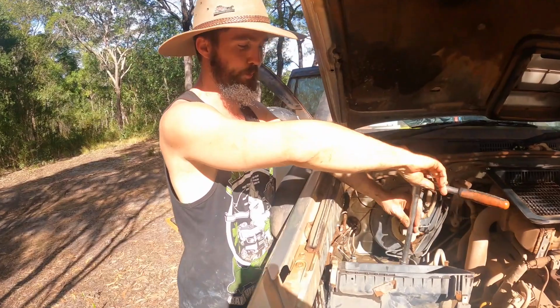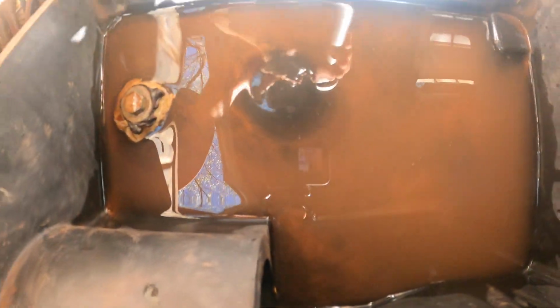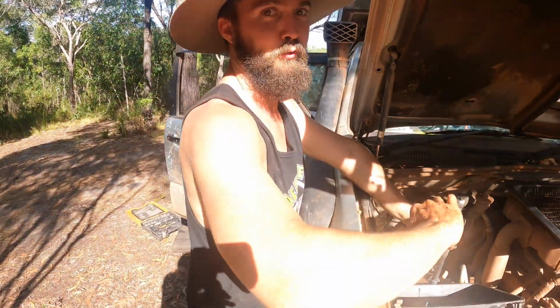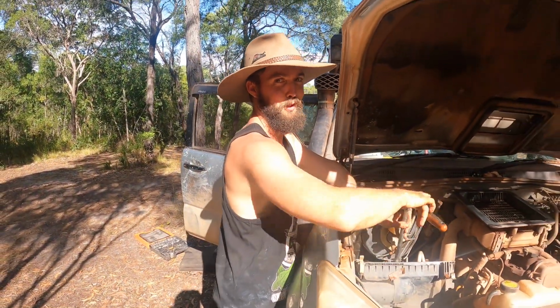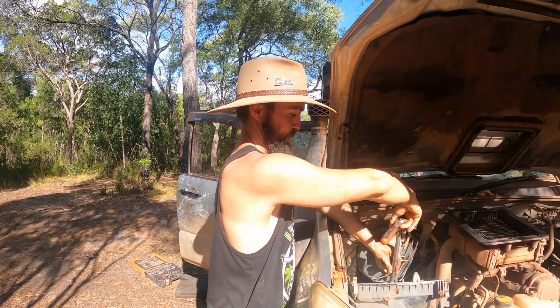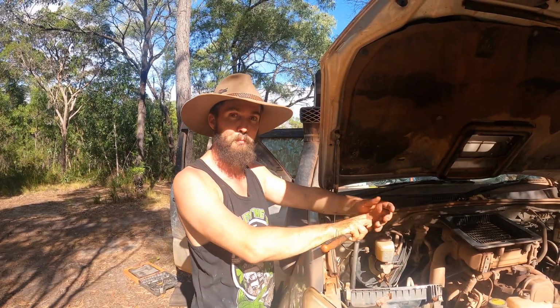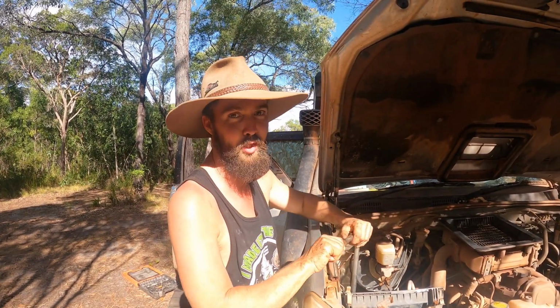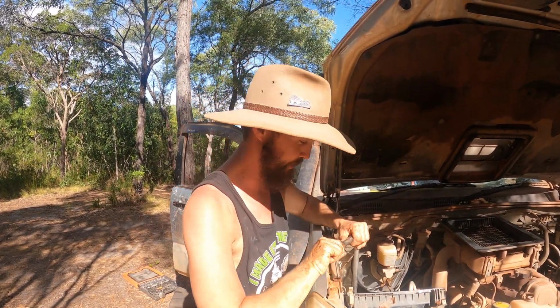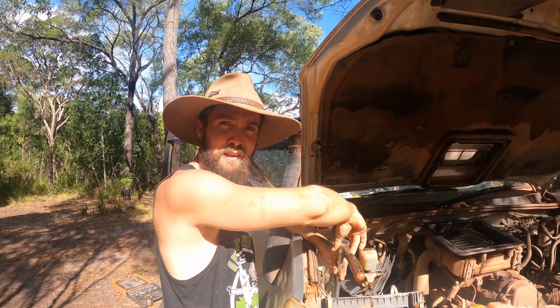How was Nolan's? Good. It kind of beat me. That previous attempt at this airbox sealing didn't go too well. But we didn't get any water into the intake. So we're going to pop this off, put in the one I dried earlier from the last flood, and we'll keep on doing Prado things.